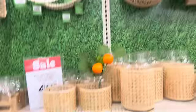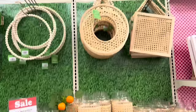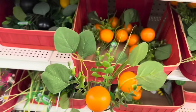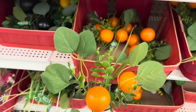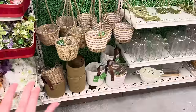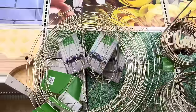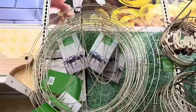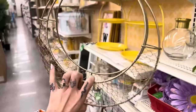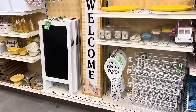You could put fake flowers in these and make like a little wreath or something. There's a square one too — it's pretty cool, I don't know what I would do with it but I like how it looks. They have a bunch of stuff below to decorate with. Of course lots and lots of gnomes, but I like the oranges — it's very Florida. Some other fruits too. There are more little baskets you can hang plants in, either real ones or just a nice little arrangement. And this set of propagation tubes is pretty cool. This big piece here is really fancy — it's a straight-up chandelier that you can make into something, which is quite a craft project.